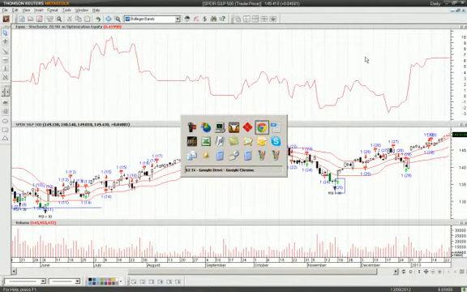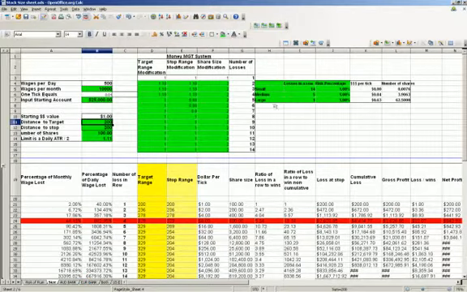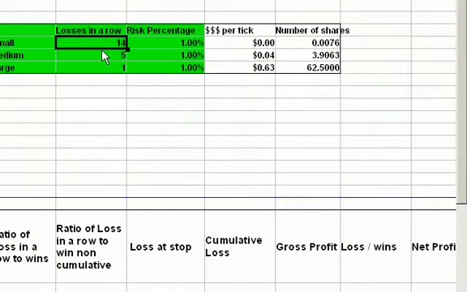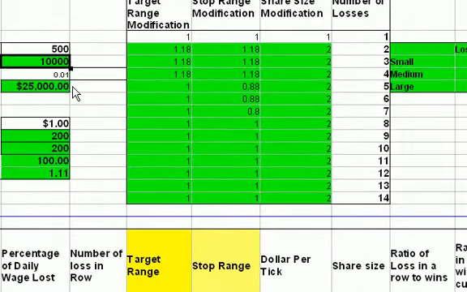Because if you come in here and you say, all right, I'm going to look at my spreadsheet. Now let's finish this. The spreadsheet, these are consecutive losses in a row, 14, 5, or 1. This is the amount of wages you made last month. This is the value of your account. This is where you want to put your stop. Now, where did the stop and your target come from? It came out of your volatility assessment.